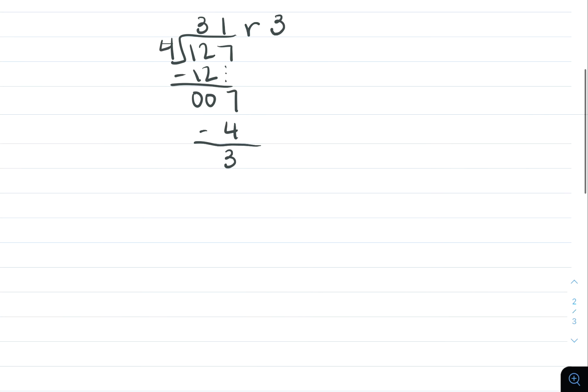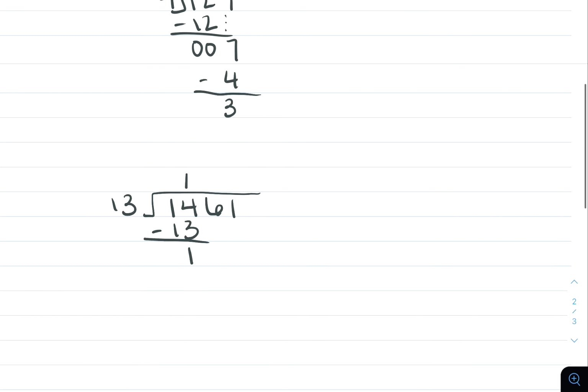Why don't we look at something just a little bit bigger? Let's keep practicing. So why don't we try 1,461? We'll divide that by 13. Well, we're going to start off the same way. We're going to look at our number. We're going to look at that first number. I know that 13 doesn't go into 1, but 13 does go into 14 1 time. Let's subtract that. We end up with 1. So let's bring down our 6 now. So now we have 16. 13 goes into 16 1 time.